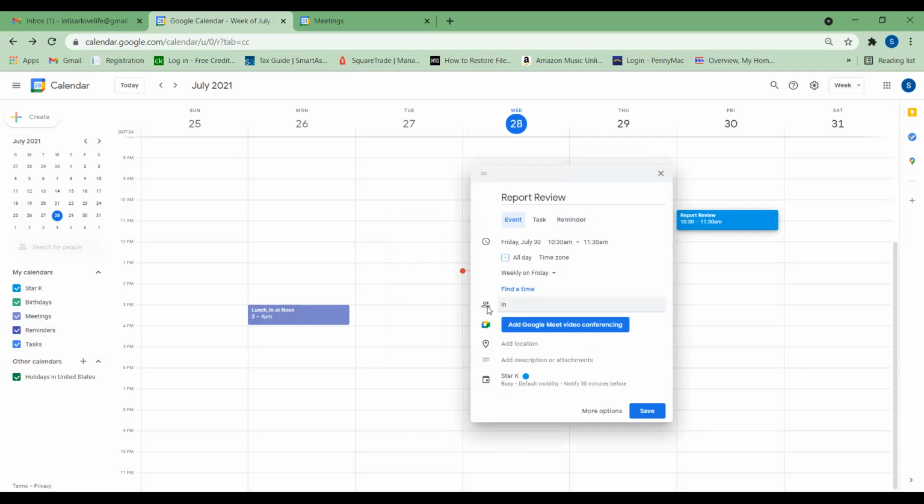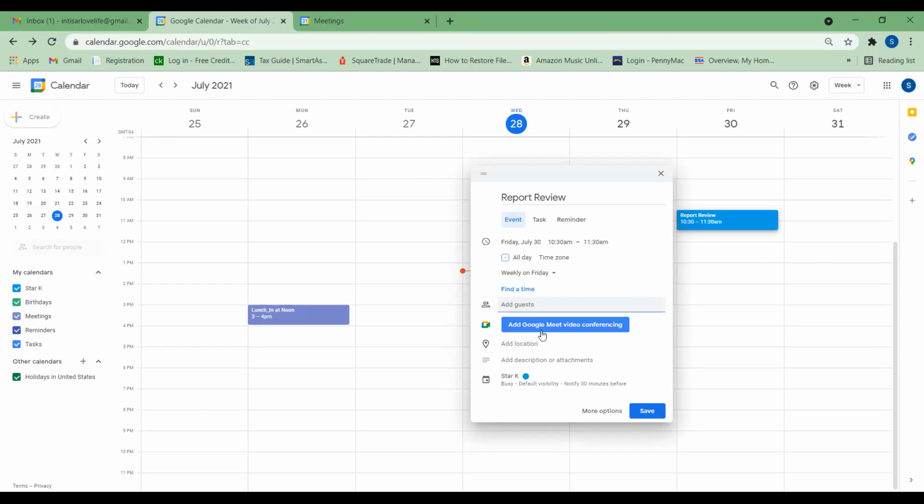See if it'll load up. So I don't have my contacts shared. If you're sharing your contacts with your calendar, if you click on this icon, the human image icon, this will load up all your contacts, and you can just choose the people. So there is a more efficient way if you're integrating your contacts with your calendar.